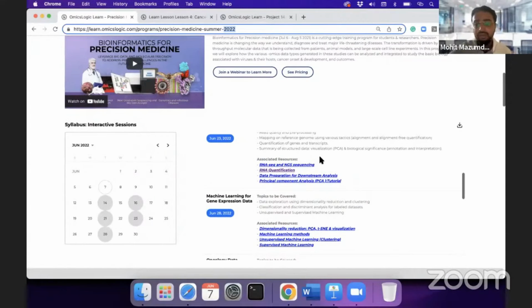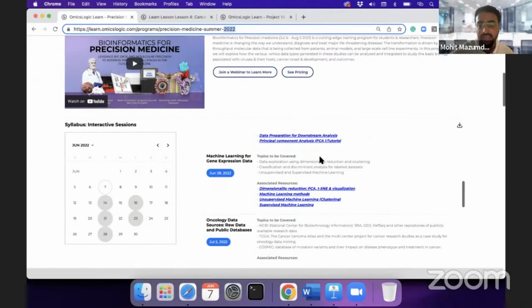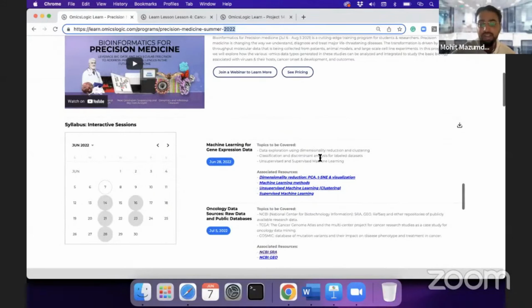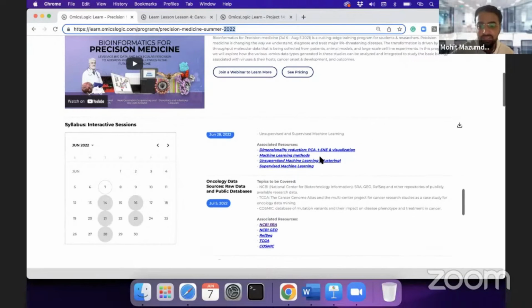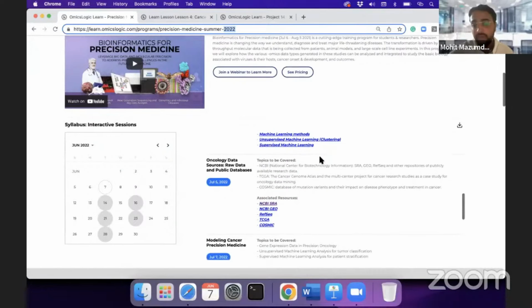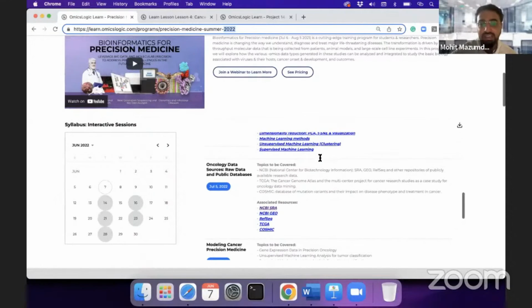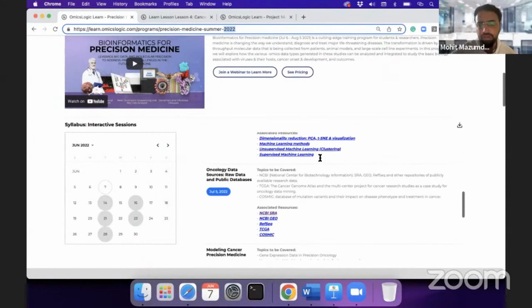From here on, we will be learning about different machine learning methods that can be utilized in understanding, visualizing and interpreting the data generated from these experiments, where we have patient samples, cell line data, and data from mouse models. All of these data resources play a huge role in everyday research, in cutting edge research.